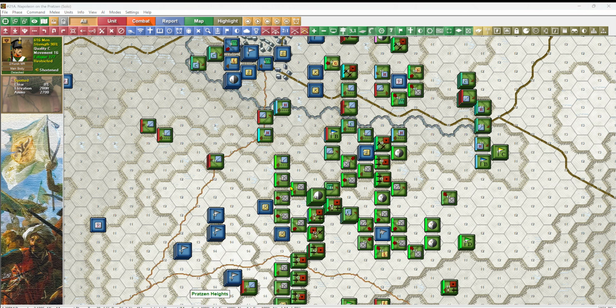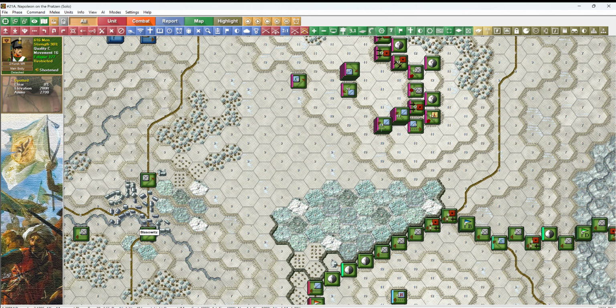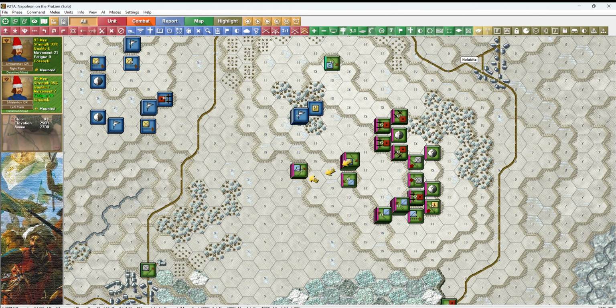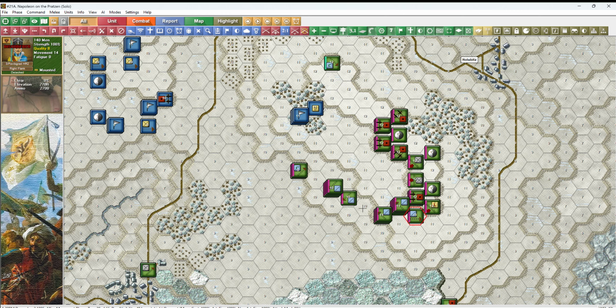French melee. Oh, it's their portion of the turn. Nothing. So Allied movement. Okay. Now, let's look up here. Disordered. All these guys are disordered. Oh, this guy recovered. These guys down here, till they recover. See if this guy recovered. Nope, not yet. Okay.